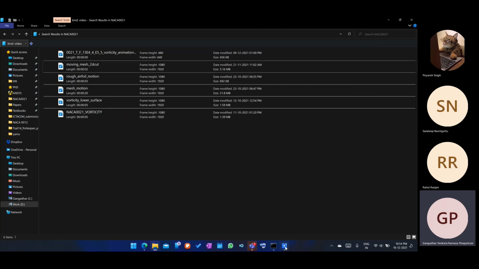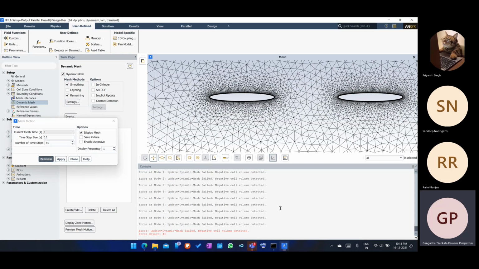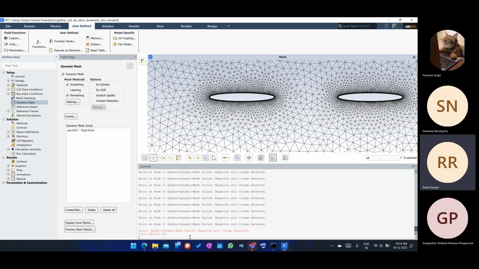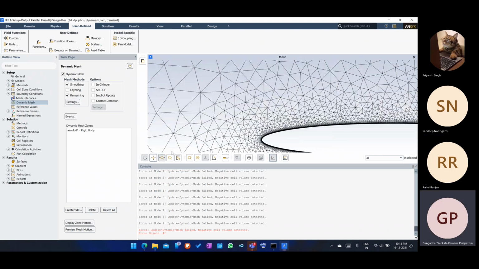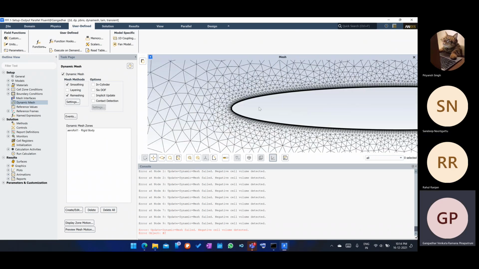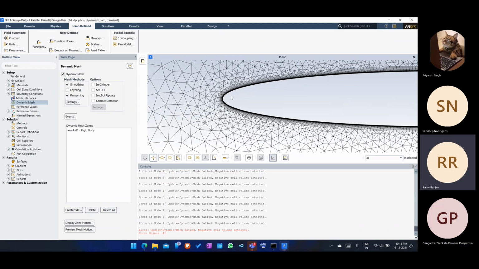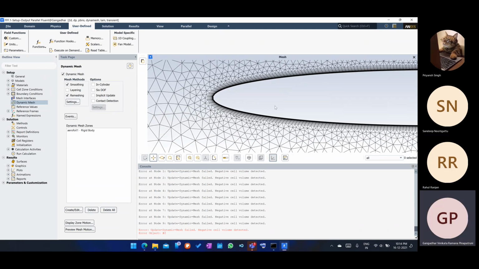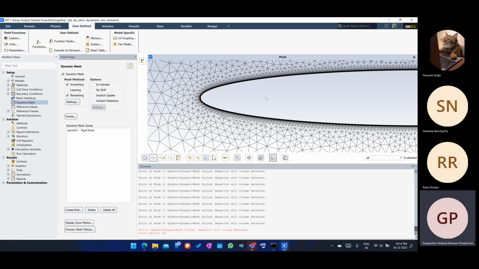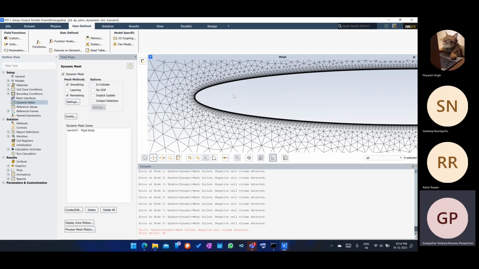So Rahul Dada, I hope I cleared your queries, right? There is some issue with that part that you pointed out. Which one? The inflation part. Inflation is okay, Dada, but there should be a triangular section. These cells should also be triangular. There should be no inflation, but the cell size should be smaller. Then I think it can remesh.